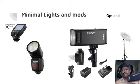TTL for indoor venues. Okay, Madhuri, TTL is something the flash judges. Okay, any equipment, flash, camera, any equipment, it has its intelligence, but there is a limit to the artificial intelligence it has. Okay, there's nothing like choosing a manual output and using it. I use manual most of the times. Okay, say you know the ceiling height, you are aware of your situation, how far is the ceiling from your flash and things like that. Fix the output and keep using it.